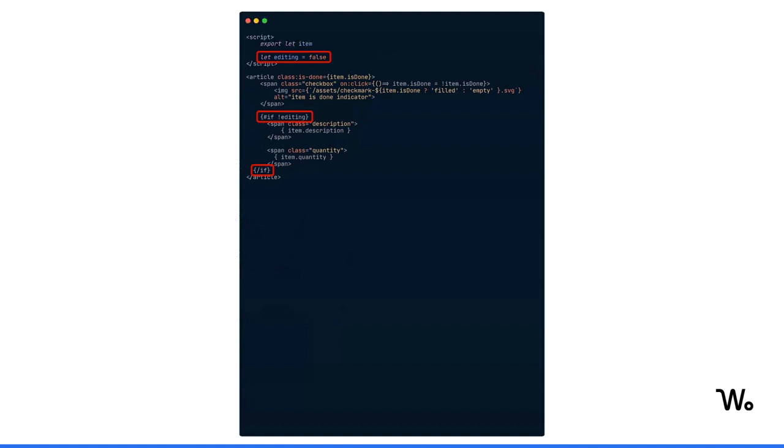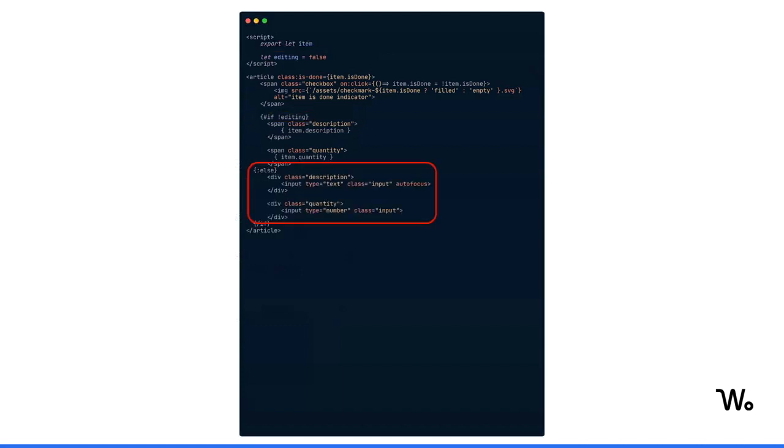We also want to support editing. So we introduce a local variable called editing to keep track of which state we're in. And we put the existing template inside of an if block to hide it when we're in editing mode. The template we want to show when we're editing, we put inside the else block.